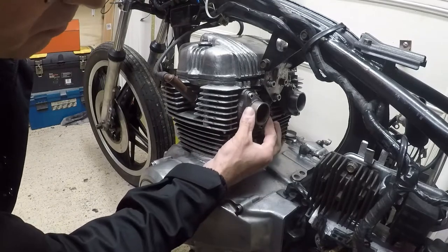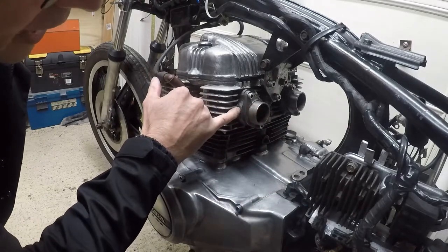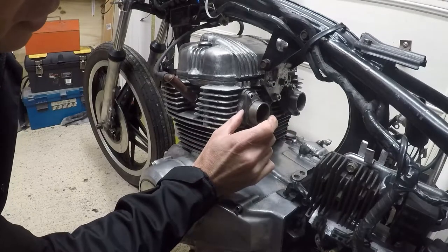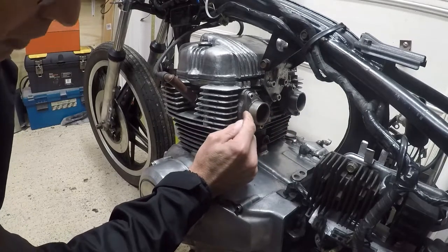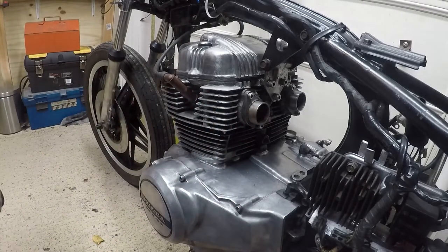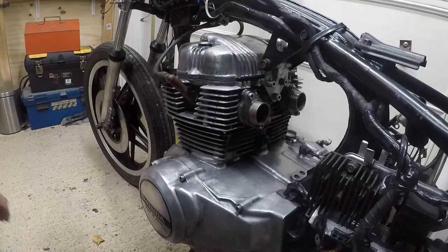Now, I've got these bits here that bolt onto the head, and I think the rubbers are integrated with these, so I've got the important bit that I need. What I don't have is something to go on the carburetor itself.